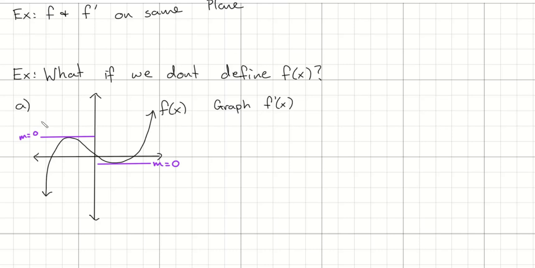Check it out. If f prime is just the function that gives me all of the slopes of the tangent lines at this x value, what did we just decide the slope was? So right at that same x value, I'm going to give the derivative a value of 0. At this x value, the slope of the tangent line was 0, so I know that f prime of whatever this is is also 0. We just got two points on our derivative because all I'm doing is plotting where the slope is. Here it's 0 and here it's 0.